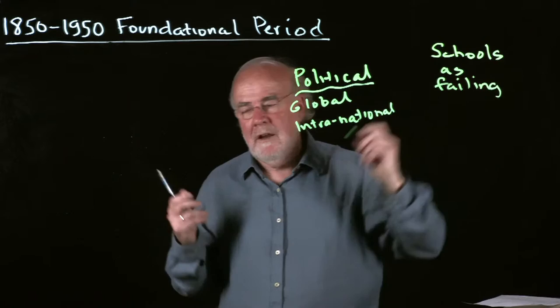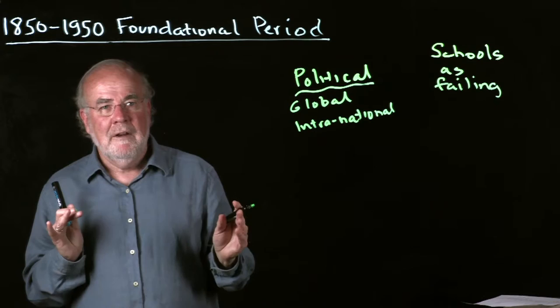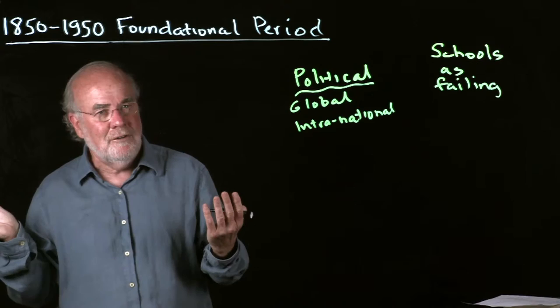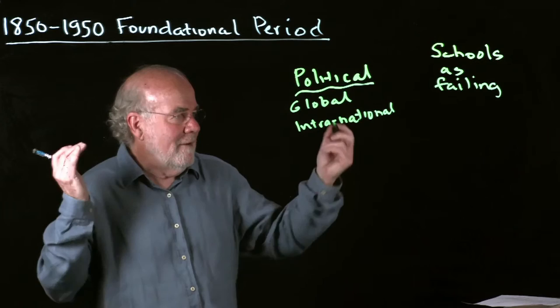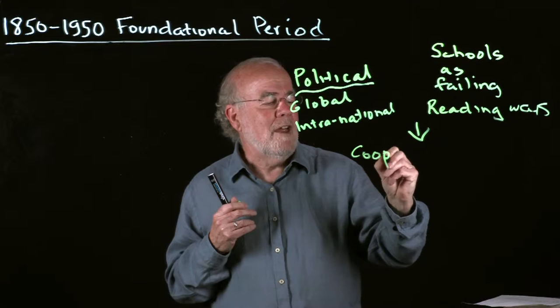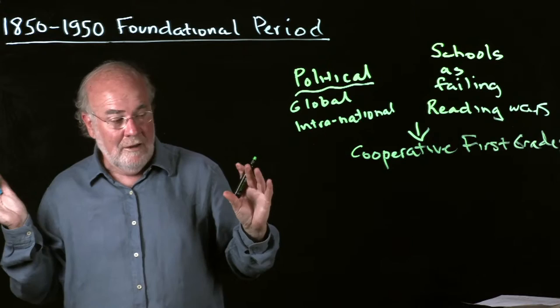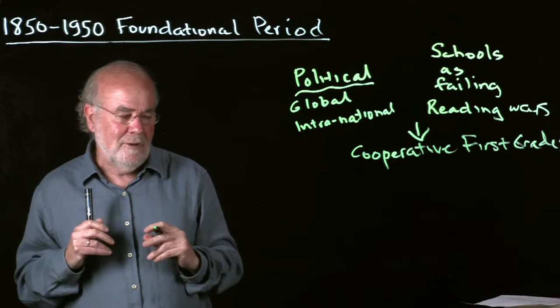And you also had these media sort of releases where they depicted schools as failing, which is a little bit not unlike what we still experience today in the media. In reality, schools are not doing more poorly. Whenever we've actually compared kids on the same test over time, kids are always improving, and particularly when you're taking into account the new literacies that they're being asked to develop. But the media drew attention, and then we had what I call the start of the reading wars leading into the federal government supporting this major effort, the cooperative first grade studies, which was a massive undertaking all over the US in particular. But in several countries, people were actually putting one method against another.